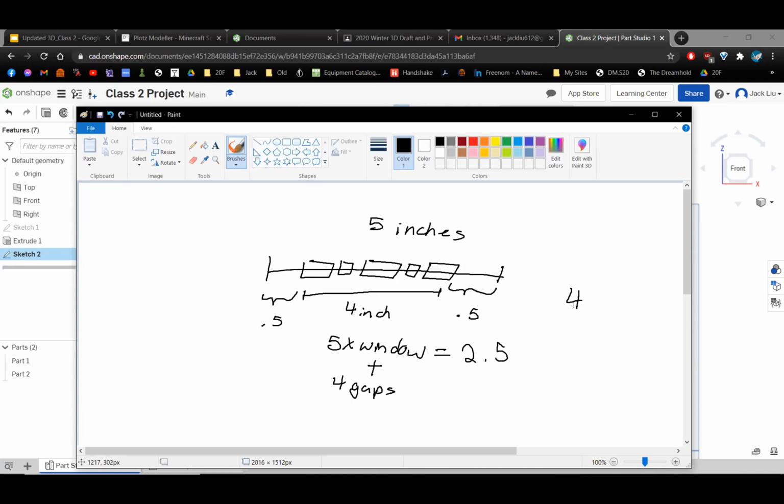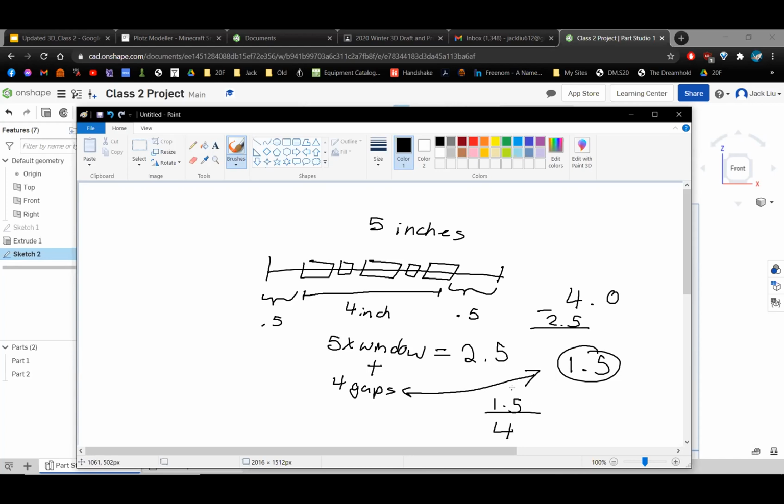So I just do some math. 4 minus 2.5. I should have moved my 5 a little bit over, but this is going to be 1.5 inches, right? So my 4 gaps must be equal to 1.5 inches. And so I can just do some division at this point. 1.5 divided by 4.